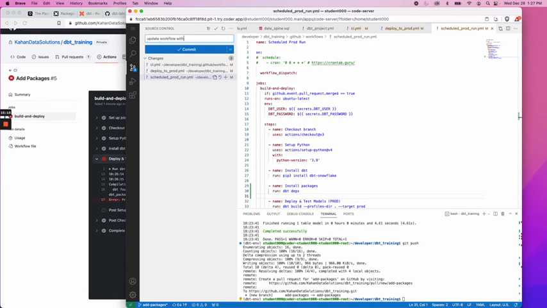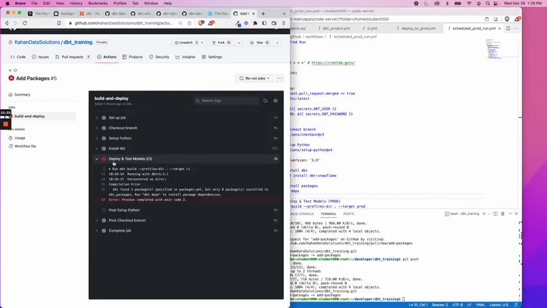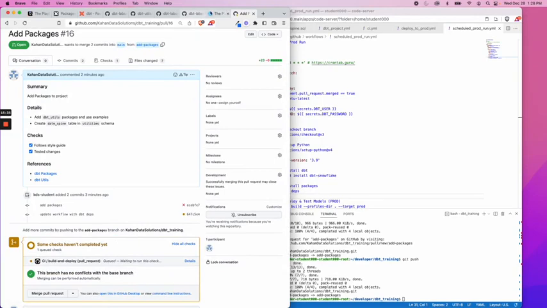Update workflow with dbt deps. And now that should help us out. But this is good. This is why we have these checks, to make sure to catch ourselves, because without it, I would have missed it. So we're going to let that run again, and then I'll merge it through. We should see it deploy to production, and then I'll resume the video once again.